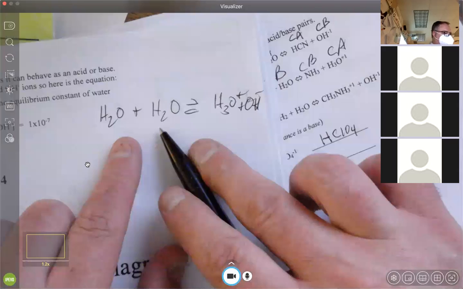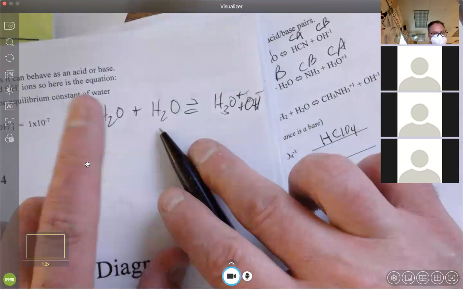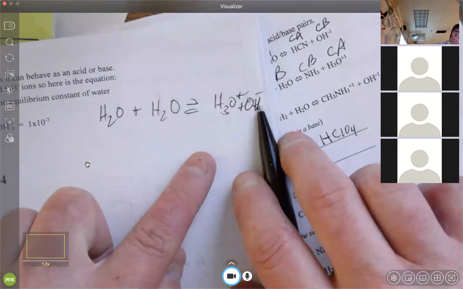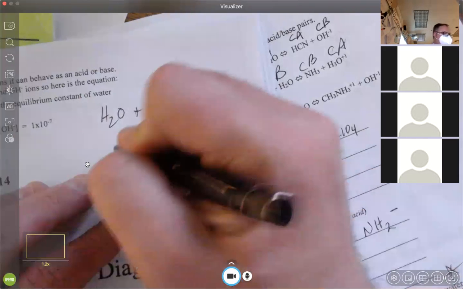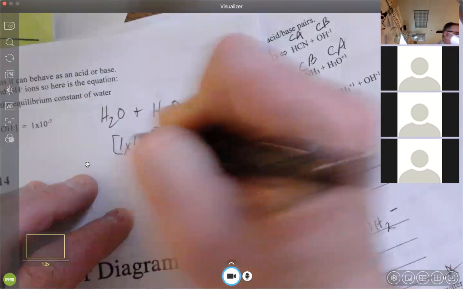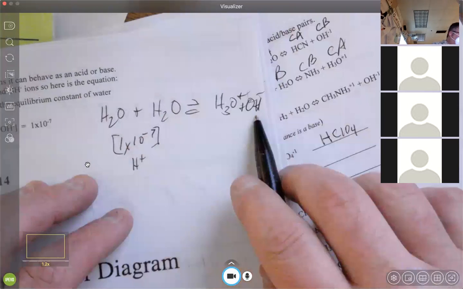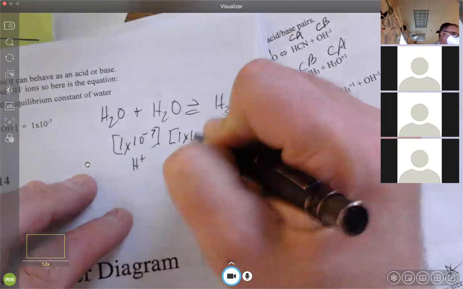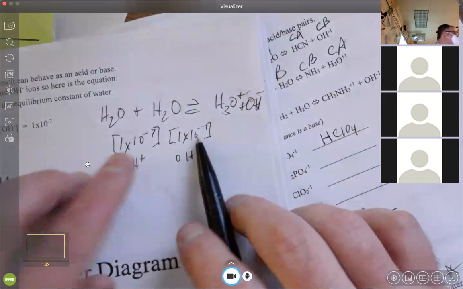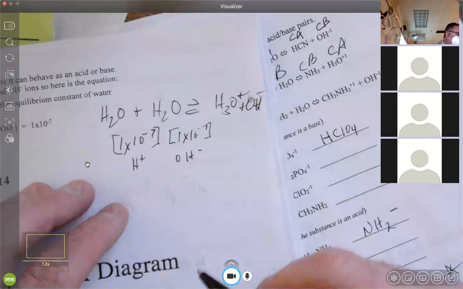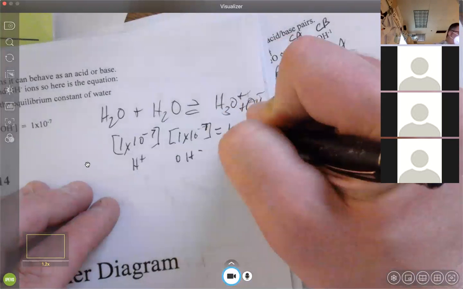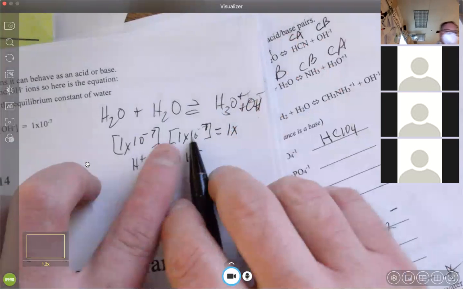If we take a look at this, for every H3O plus we get an OH negative, right? We find the pH to be 7, so that means we have 1 times 10 to the negative 7th for our concentration of hydrogen ions. The pOH is also 7, so we have 1 times 10 to the negative 7th for the concentration of our OH negative. If we multiply these together, we get what's known as the water constant or the equilibrium constant of water. Do you guys know how to multiply numbers like this? 1 times, what do you do to these guys? You add the exponents, so it's 1 times 10 to the negative 14.